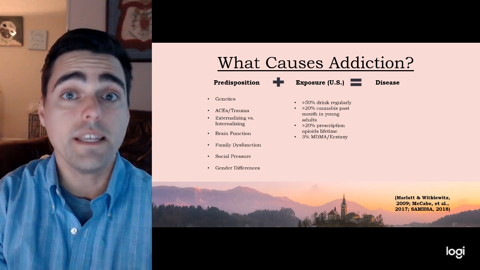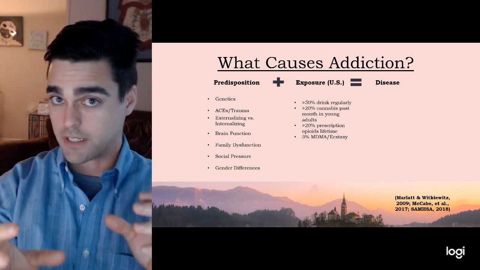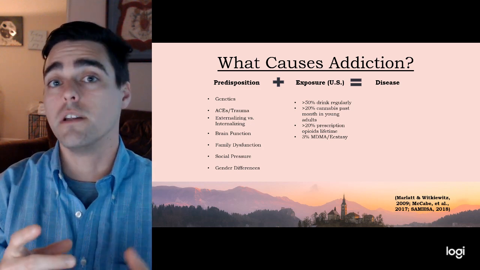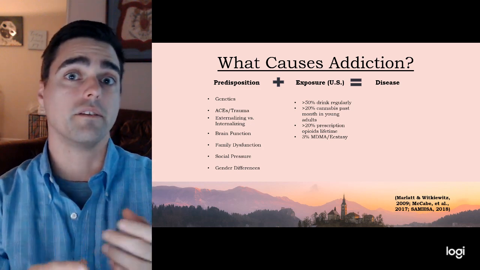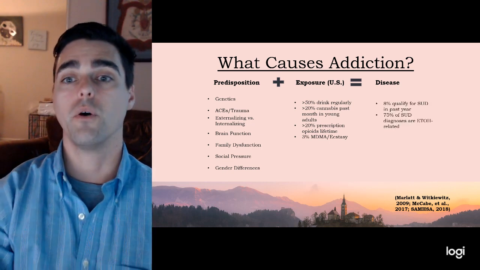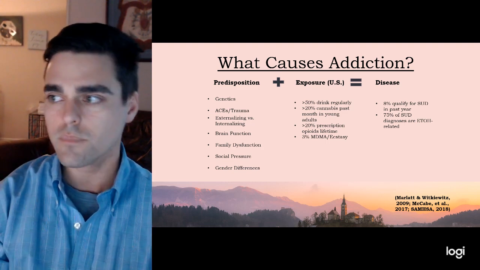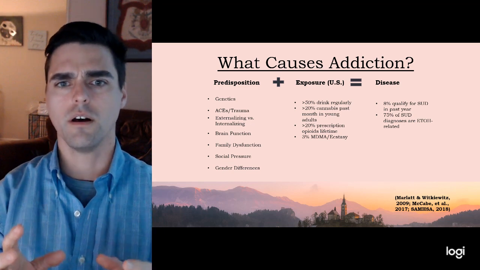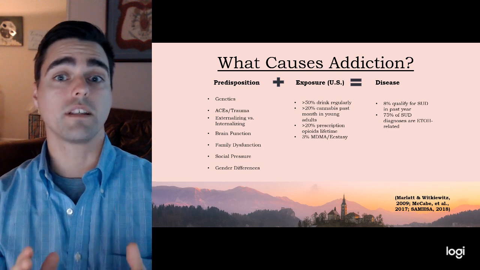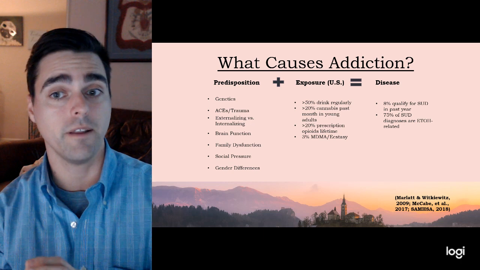But there's a really interesting thing where this differentiation between externalizing versus internalizing tendencies can sort of give you a prediction of whether or not a person's going to be more likely to develop an alcohol problem versus a drug use problem. And so then we can look at how many people end up developing the disease state. And this sort of fits in with that whole idea, you won't develop the disease state unless you have the predisposition. Just like if you have the predisposition, you won't develop the disease state if you're never exposed, right? So it takes both of those.